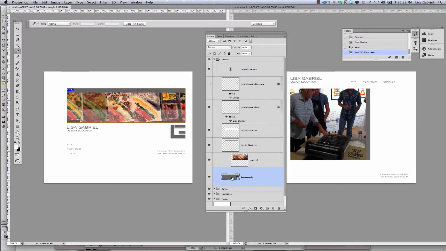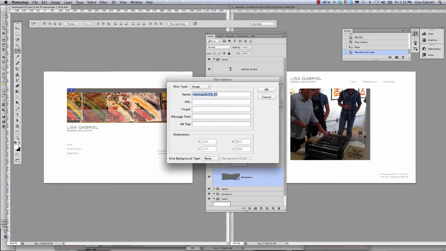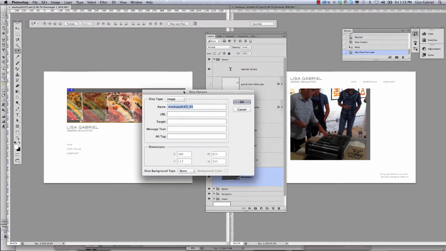So the next thing I do after I define that slice region is double click the, well, first I have to get my selection tool here, double click this little blue region here, and it's going to give me the slice options dialog, and I'm going to name that home header, just in case I want to change a header in the future for another page.